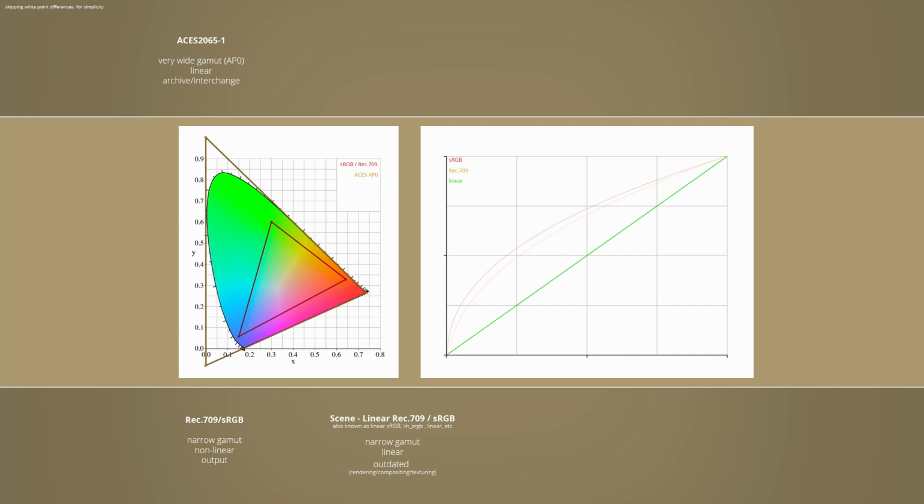Well, not quite. The extremely wide gamut is both the biggest strength and biggest weakness of ACES 2065-1. A large part of the gamut is designated to imaginary colors. Using it as a working or rendering space would simply be a waste of resources. Another issue is that negative values had to be used to define AP0's blue primary in order to provide 100% coverage. And using negative values for your primaries can break the energy conservation of your scene.